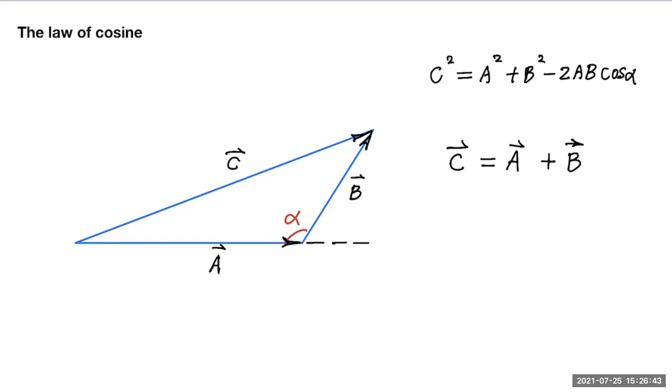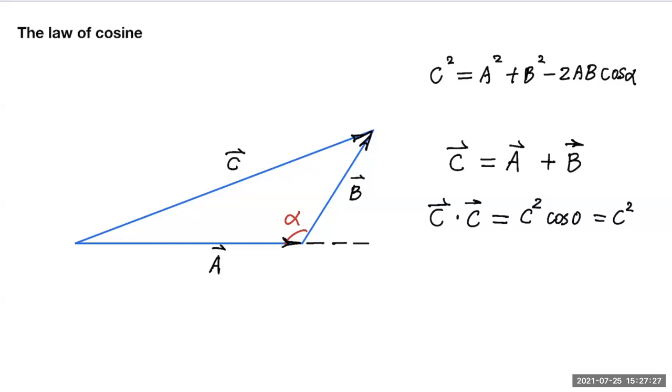Well, remember, if you take the dot product between 2 vectors, you will get the product of their magnitudes times cosine of the angle between them. What if these 2 vectors are the same vector? Let's say both vectors are C. What is C dot C equal to? Isn't that the magnitude of the first vector C times the magnitude of the second vector C, which gives you C squared, times cosine of 0? And doesn't that give you C squared? So you see, I can get C squared with C dot C, right? And similarly, I can get A squared from A dot A, B squared from B dot B, and so on.